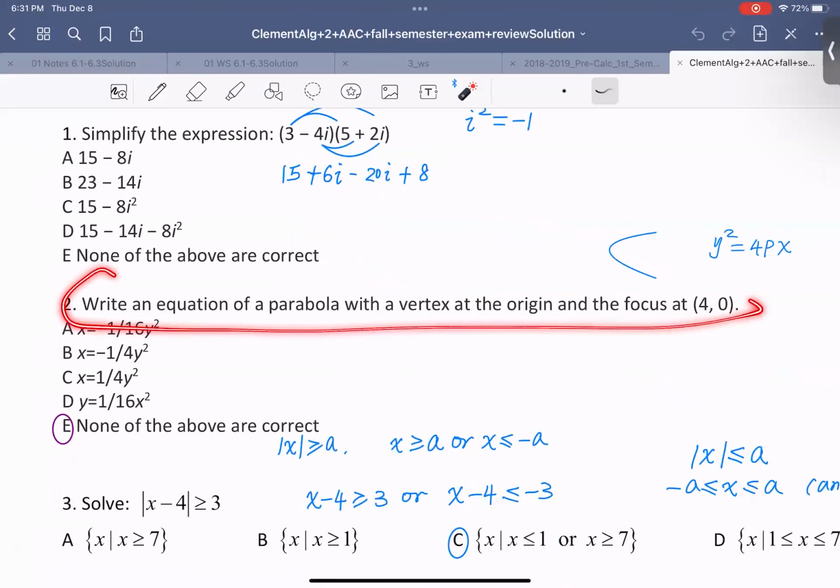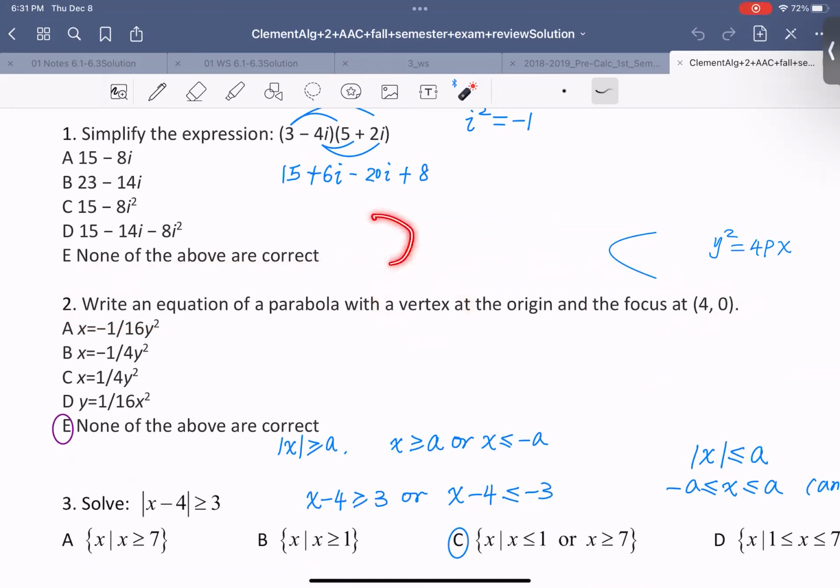I think by now, most students already forget the parabola equations. In Algebra 1, we learned the vertical one, open up, open down. In the summer, we learned the two that open horizontally. So if you have the one that opens to the left, let me call a student. Haley, what's the equation for this kind of parabola?